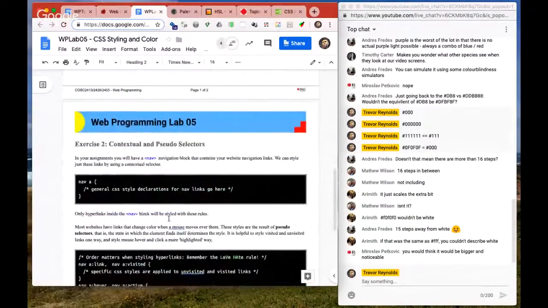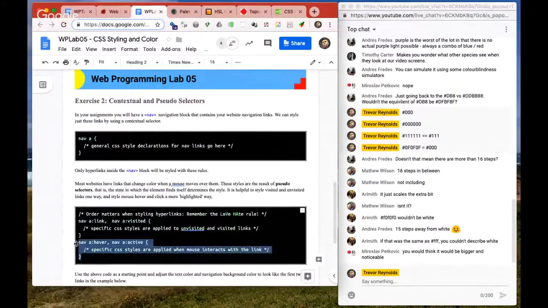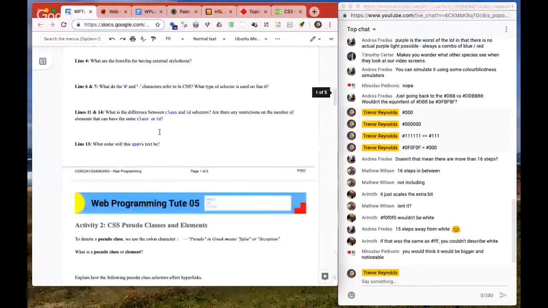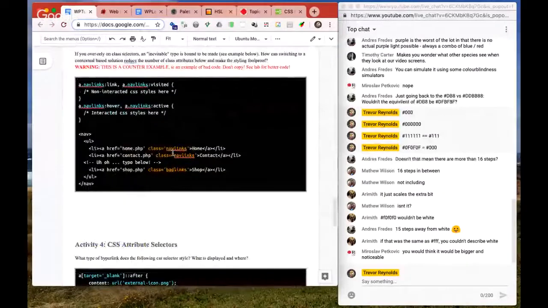So I've got some contextual selectors, and this example here is directly linked to the advice I was giving in this activity.